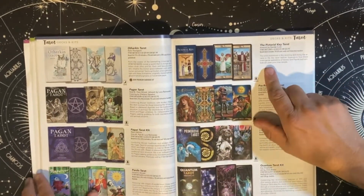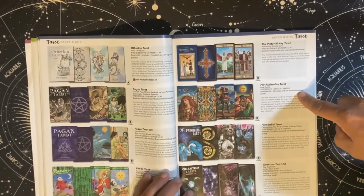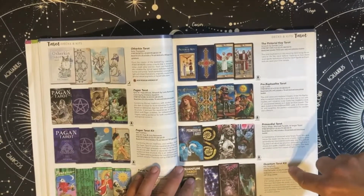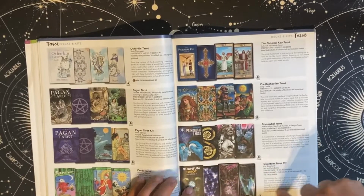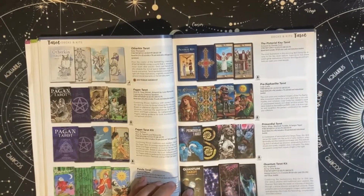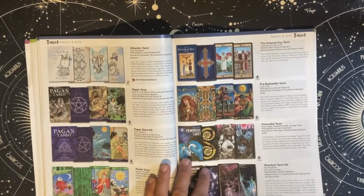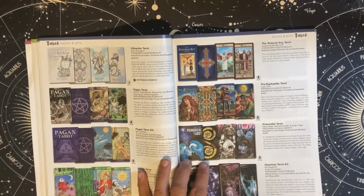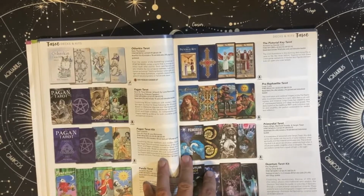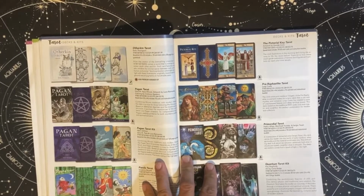The Pictorial Key to the Tarot. This seems a lot like the 3D Tarot, which I don't like. On this page, I do have the Quantum Tarot. They dropped the 2.0, which is the second edition, because Kanani put out the original. But I recently watched a walkthrough of the Primordial Tarot, and I am a little bit intrigued. I saw this initially in the 20th Anniversary Los Scarabeo book as the Tarot of Origins, and when they re-released it, I hesitated, but I'm now rethinking that one.